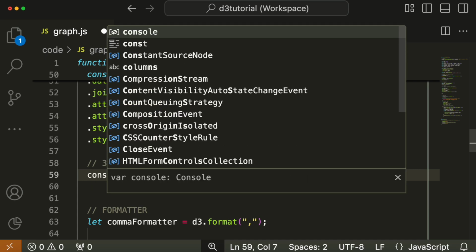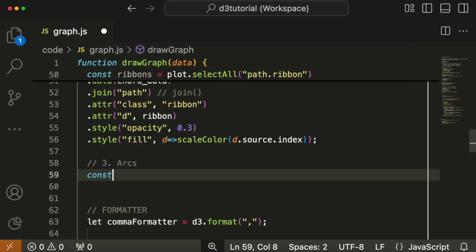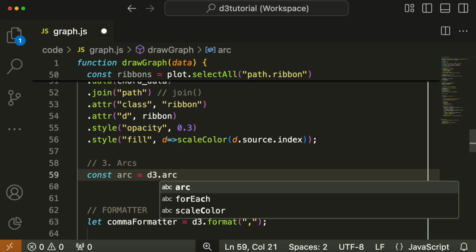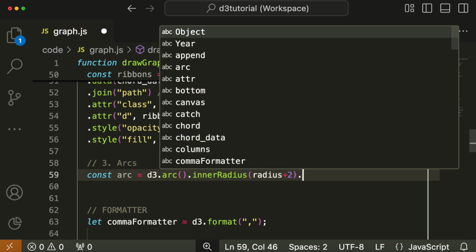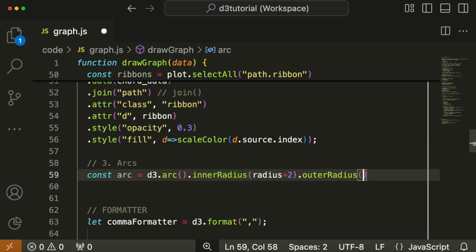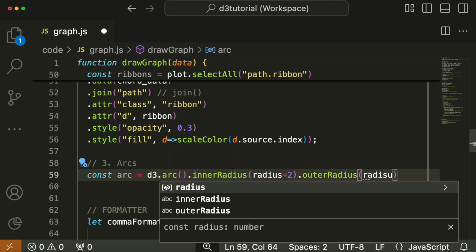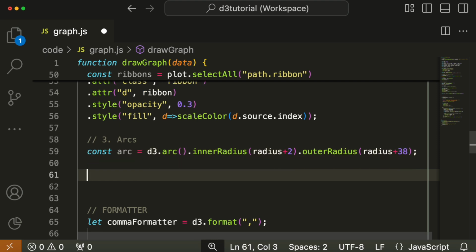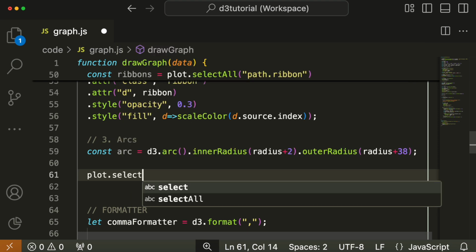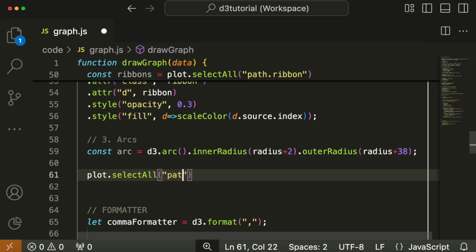We're going to draw our arcs. So to draw an arc, we need to create an arc object, just as we created a ribbon object and a chord object. And it's D3 arc, and you chain two methods of that, inner radius and outer radius. The inner radius is the radius plus 2. So we're now edging into the margins. The margins are 50. So this will allow us to add 38 to the radius. I did that wrong. That should have been 42.